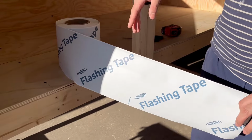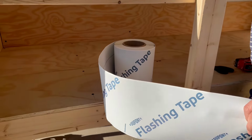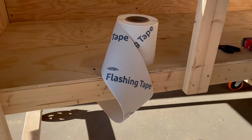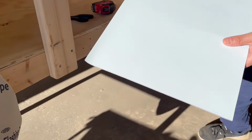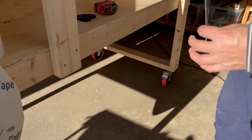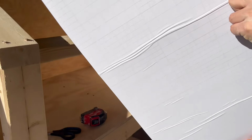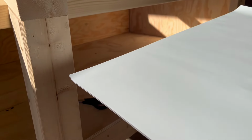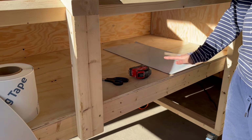So what I will do is put this flashing tape all around the bottom so it is easy to clean. And then on the floor I got these paper laminate tiles. These are actually laminated paper, and the underside is a sticker. We can peel it off and stick it. So I'll put these tiles on the floor here so it is easy to clean.